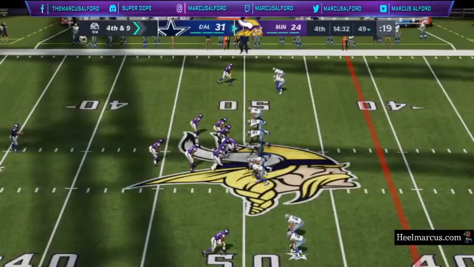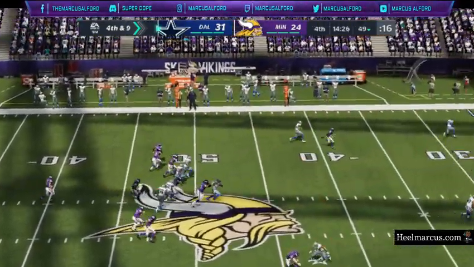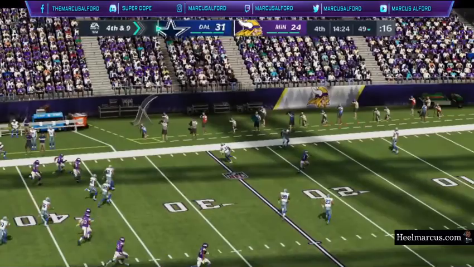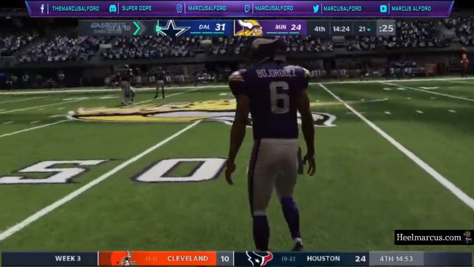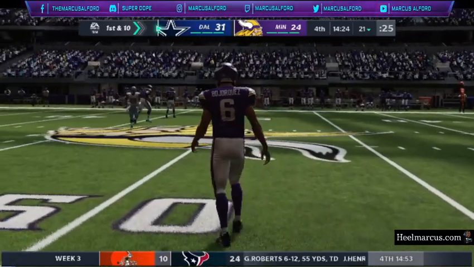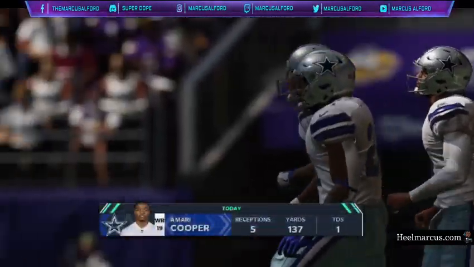The Vikings send out their punter as he'll punt it away for the 4th time today. He'll get off a fairly short kick here as this is toward the sideline. And no return here. Where will they spot it? They say just outside the 20-yard line. Amari Cooper and the rest of the offense heading back out there now.